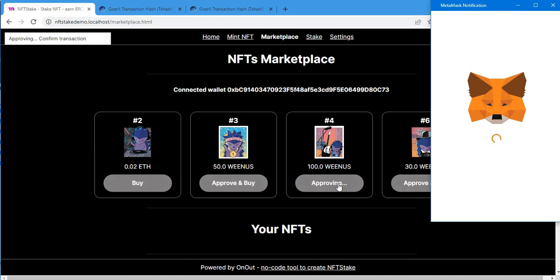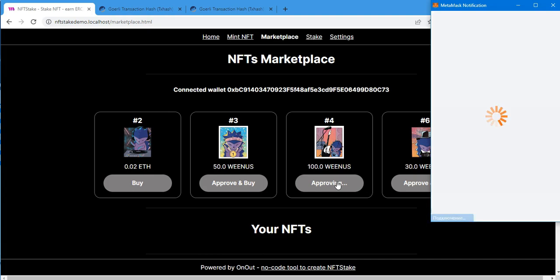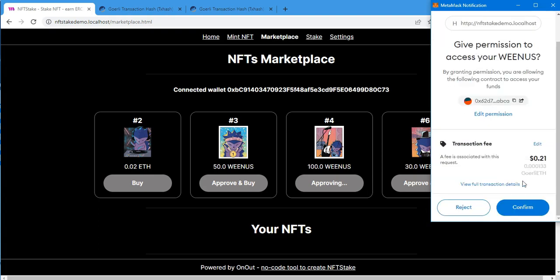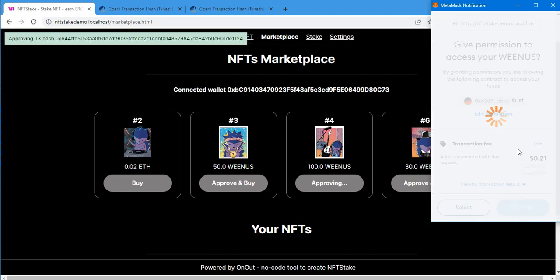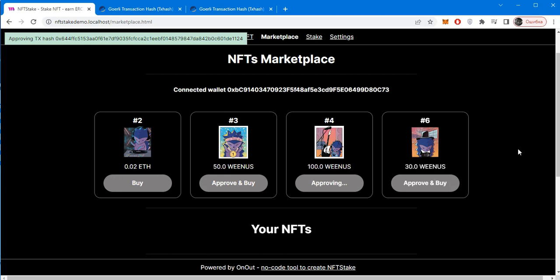And now let's buy an NFT which does not belong to the administrator. Similar actions. Confirm the transaction. Waiting for the transaction to be mined in the blockchain.